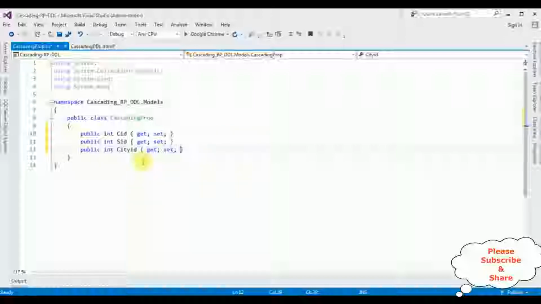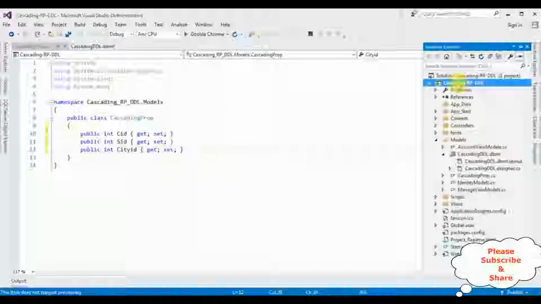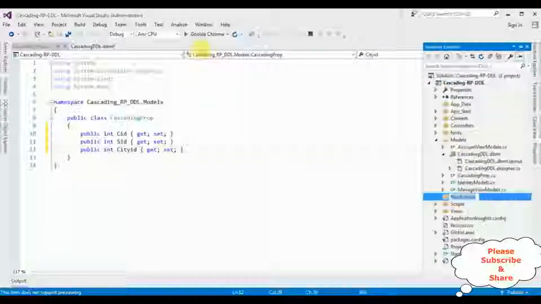After adding the public properties in the CascadingProp class, now let's create the new folder, repository. Open Solution Explorer. In the project name, right click that one, add new folder. The folder name is repository. So when we want to implement the repository pattern, the first thing we need to create is the interface.